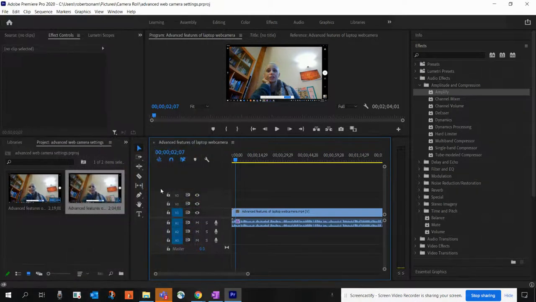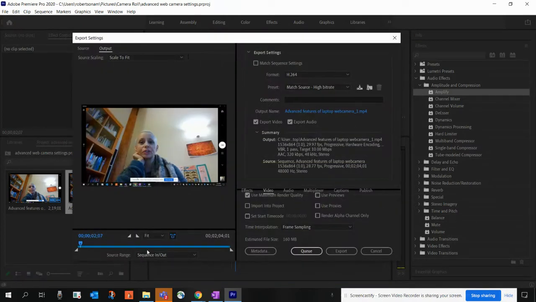If you have any issues with exporting, it's probably because, 1, you forgot to select the timeline. You need the blue box around it. 2, you may have forgotten to choose entire sequence. That's usually what happens. If you also have issues and it gives you error messages, we will have to meet, and I will have to show you how to either uncheck the box for maximum render quality, so it's not as high quality but it's good enough, or there are some settings that we can change in your computer to make it work for you so you can turn in your video.